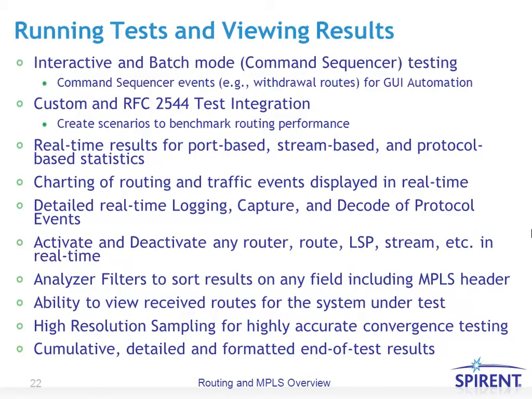So for instance, you're receiving MPLS traffic and you want to filter all the traffic on a specific or multiple MPLS label values. Ability to view the routes that Spirent TestCenter emulated routers receive from the system under test. And for highly accurate convergence testing down to 1 millisecond, Spirent TestCenter also supports high-resolution sampling. And there's cumulative, detailed, and formatted end-of-test results that is saved off in a SQL database and then can be viewed using the Spirent TestCenter Results Reporter.